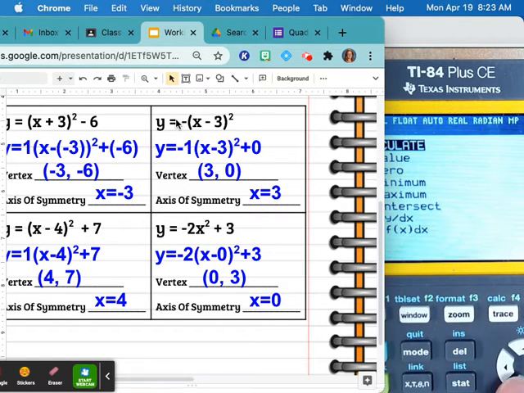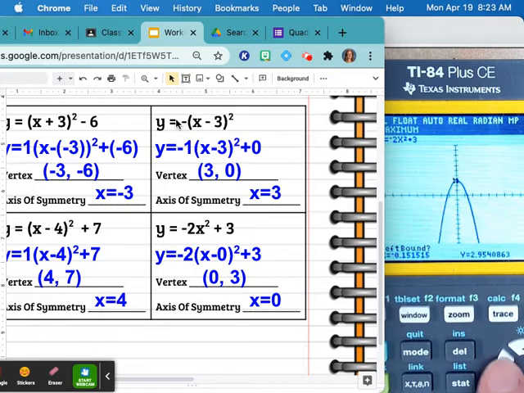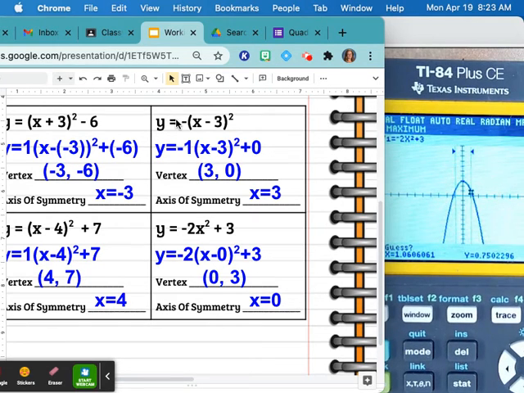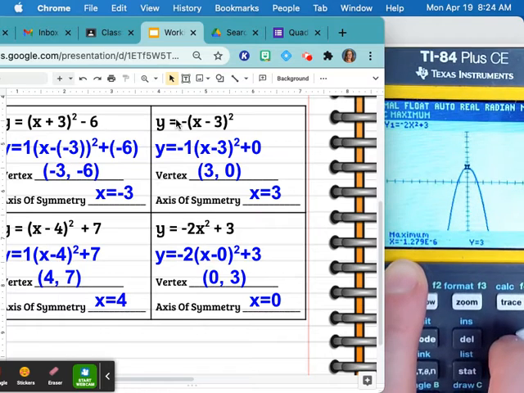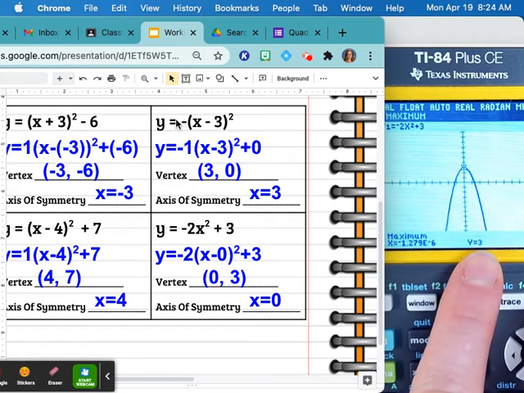And on this one, this is a maximum. Go to the left of where that maximum value is. Go to the right of where that maximum value is. Guess, enter. So this negative 1.279 e to the negative 6, that rounds to 0, and then 3.